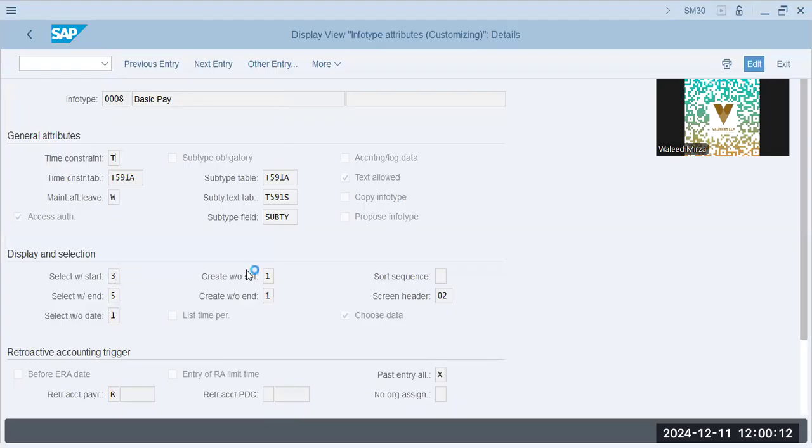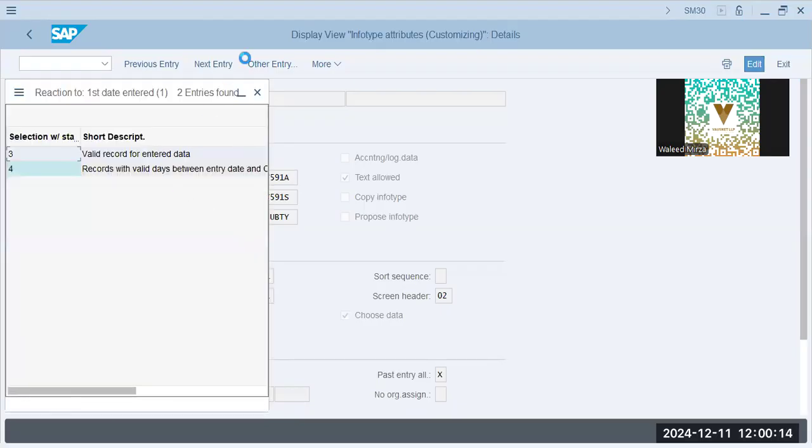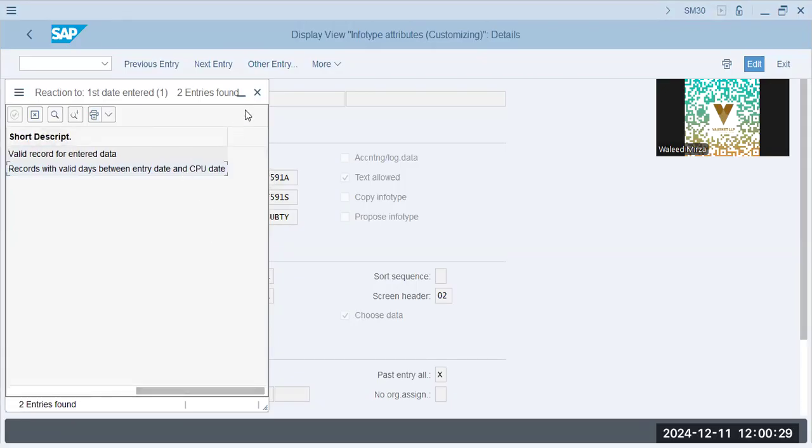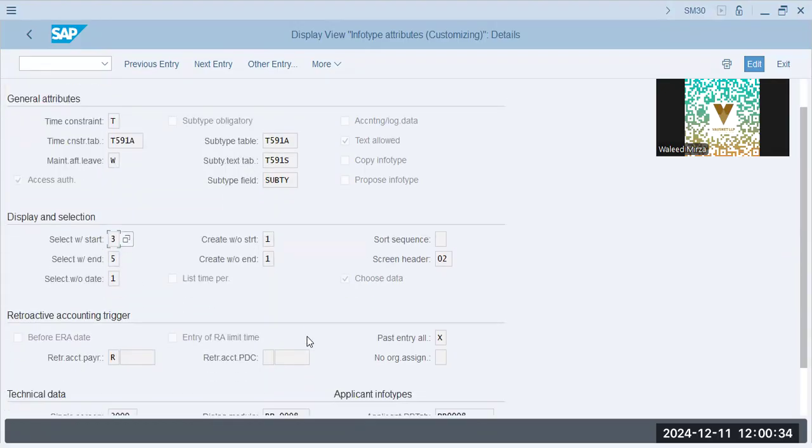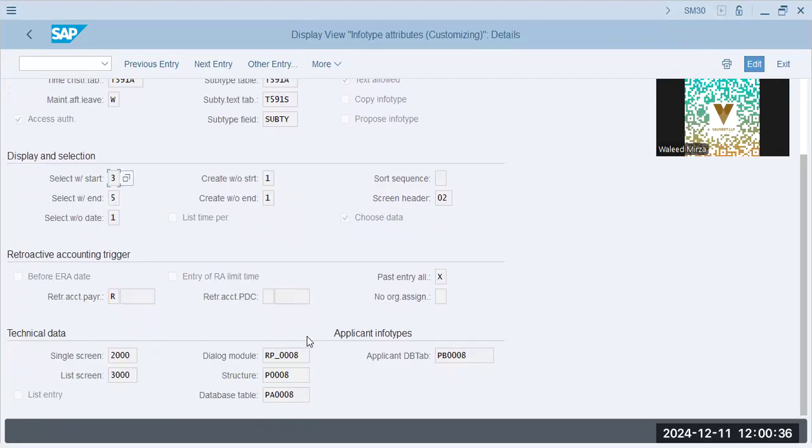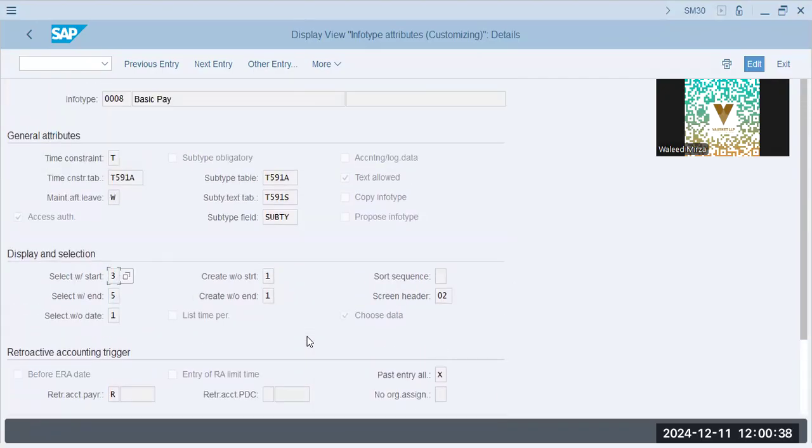Selection with start. Record with valid days between entry date and CPU date. Okay. Now these settings. Can you please elaborate about everything in general attributes, selection and basically everything?